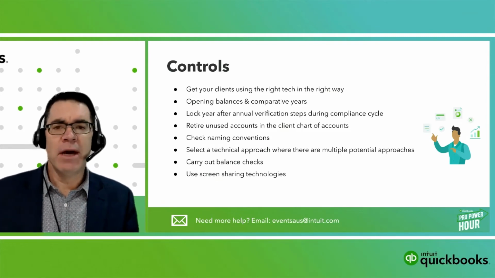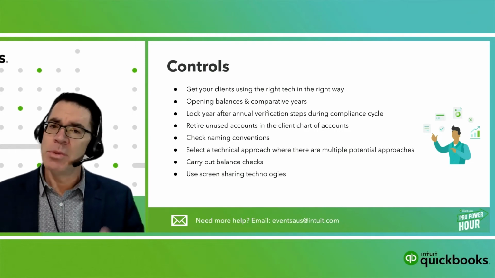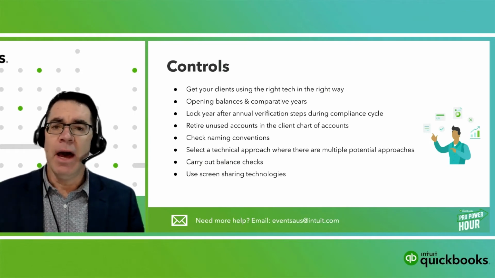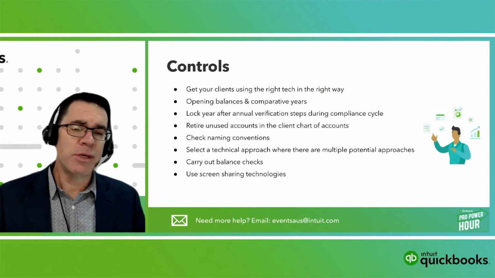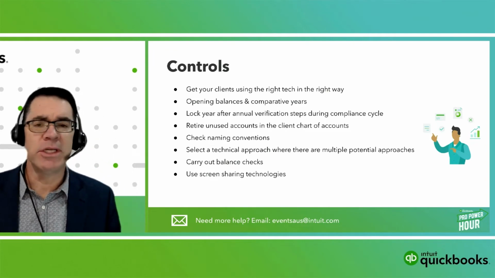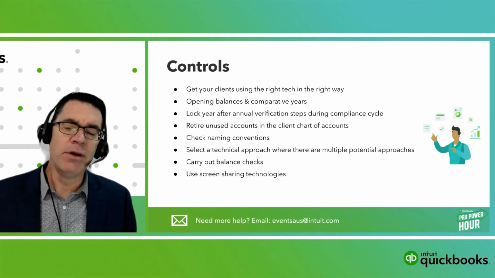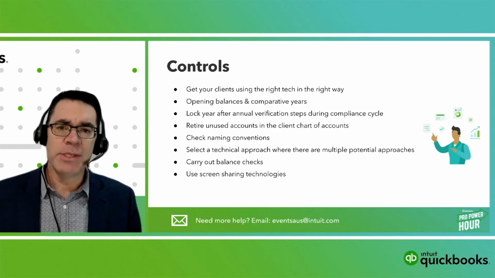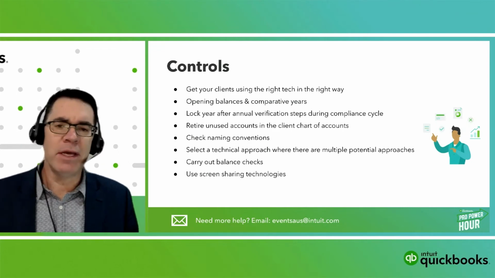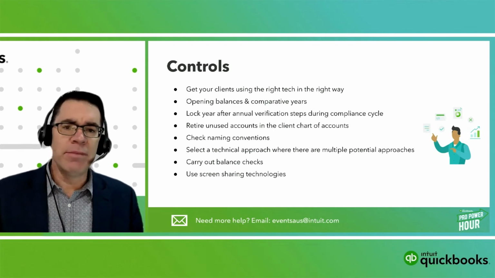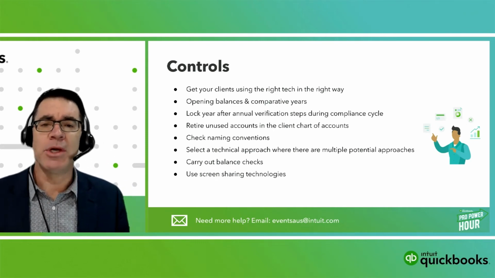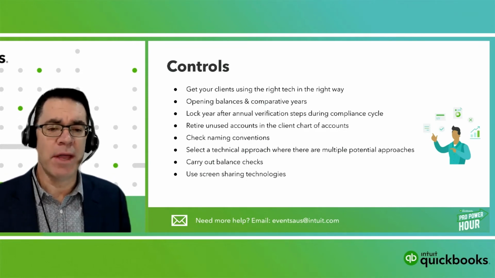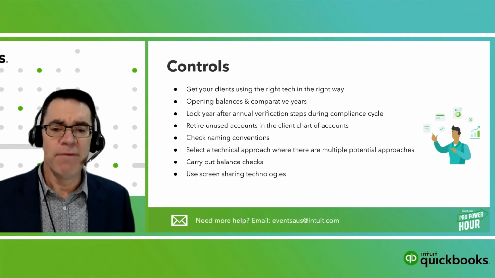Looking through that chart of accounts, retiring out old accounts, and this is all as part of that, I guess, coordination with the client's bookkeeper, making sure that there's no unnecessary accounts in there, because otherwise transactions tend to go in places that you wouldn't have wanted them to go. The naming conventions on those accounts can be quite useful, especially when you're importing transaction data or the line item data into LodgeiT. If you can see the line item data, then it's a whole lot more easy to classify the line item against our classification tool. And I'm going to show that to you in a moment for those of you who might not be familiar with the LodgeiT system.